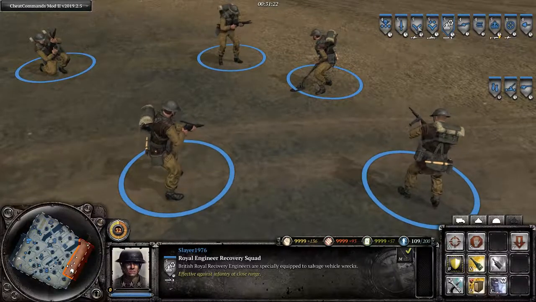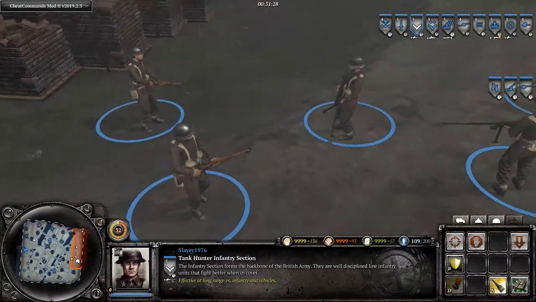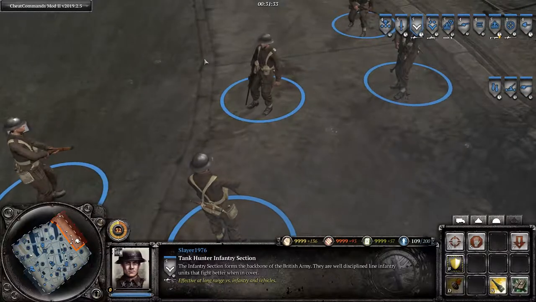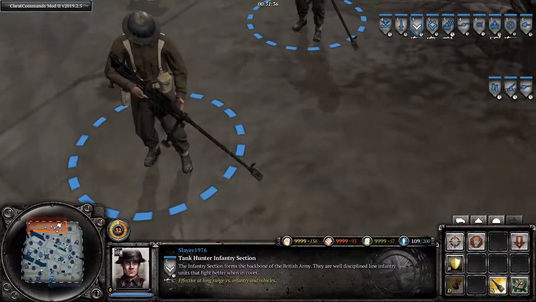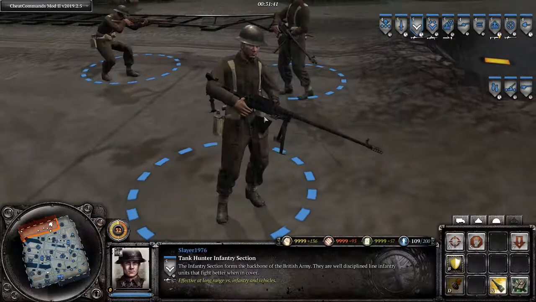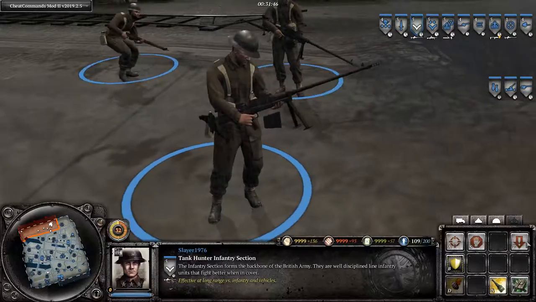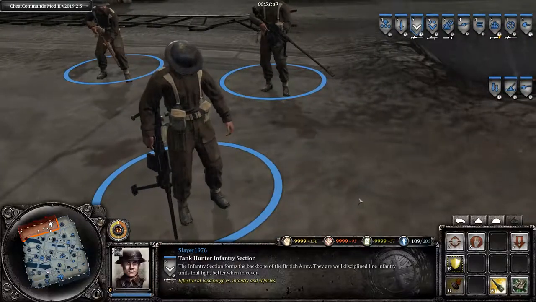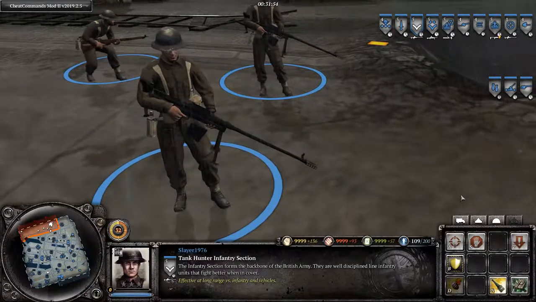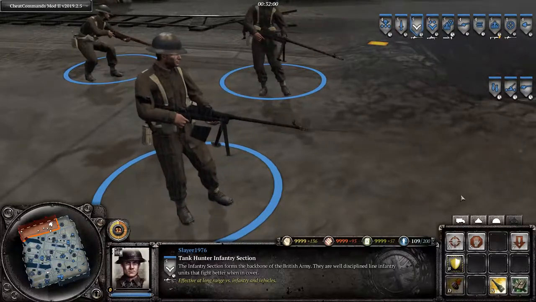Okay, then on to the next unit. These guys are the Tank Hunter Infantry Section guys. They also have the not so very realistic AT grenade, and they are carrying an AT rifle, which you can see here. This AT rifle, of which the magazine is detached from the model for some reason, is the Boys AT rifle. And if you want to know if the Boys AT rifle is a realistic weapon, then I can be very short about that. It is a realistic weapon.